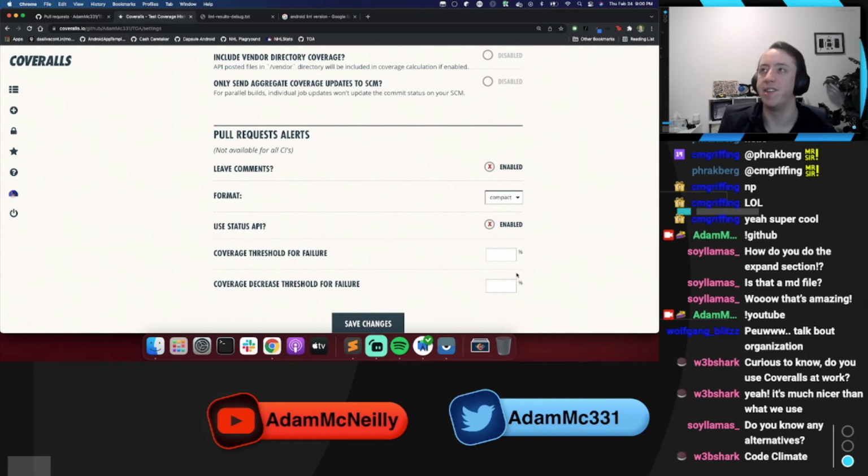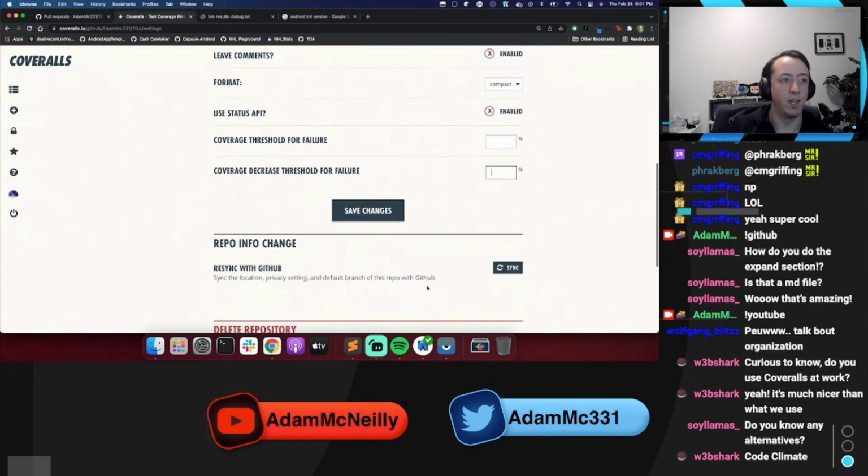Some people would say it's noisy if Coveralls reports that your code coverage decreased by 0.01%. Like, so what? So you could set it so that as long as it doesn't decrease by more than 0.05, that's fine. That's the sort of thing you can configure here.